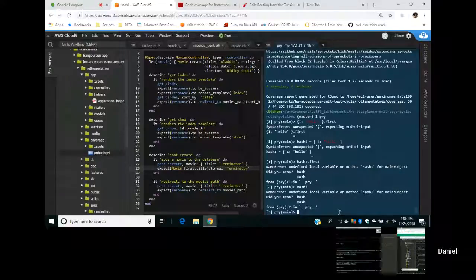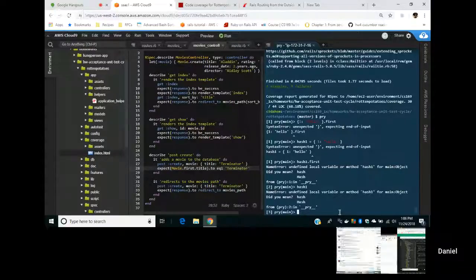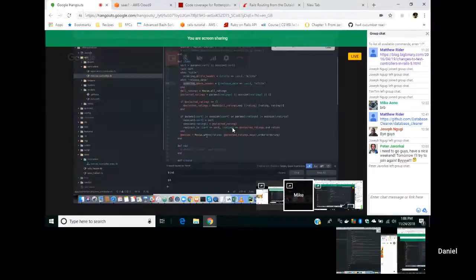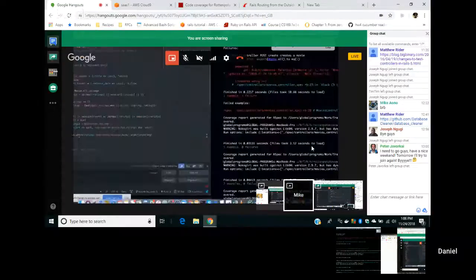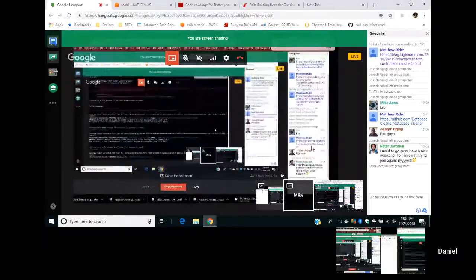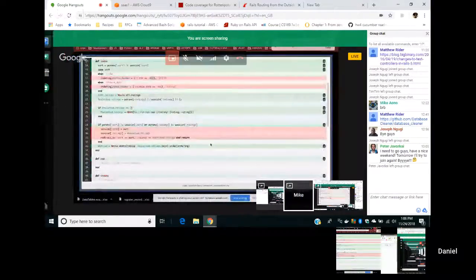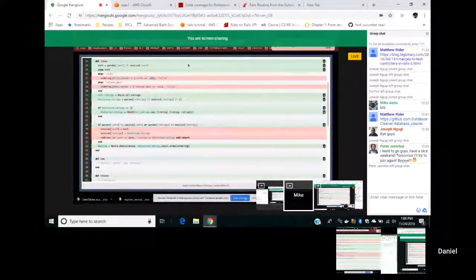I haven't gotten my head around how to write the expectations for the index, because if you see at my coverage, maybe I need to focus on my screen.